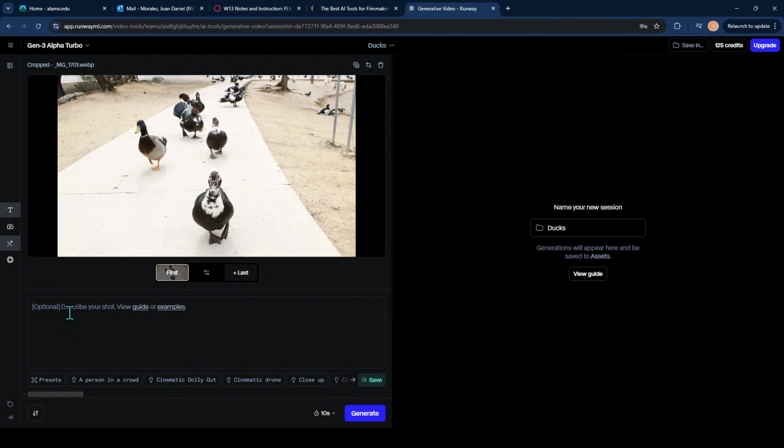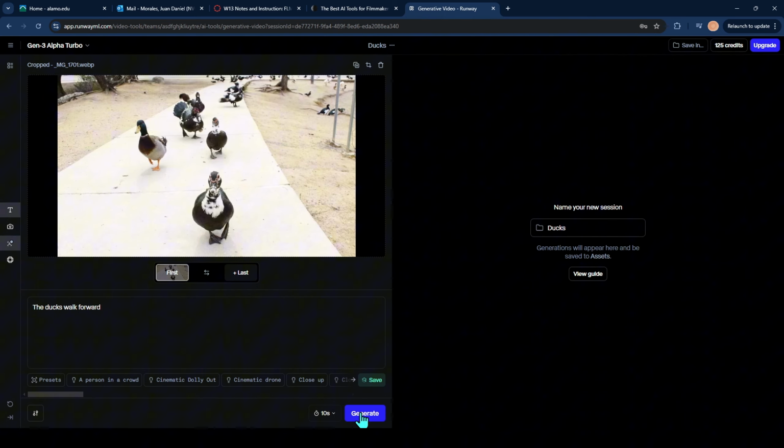So let's begin with a very simple one of, let's say, the ducks walking forward. Oops. Alright then, there we go. Simple as that. The ducks walk forward.